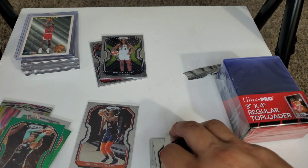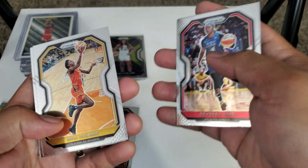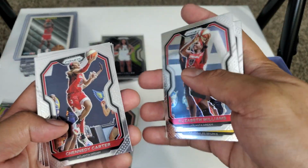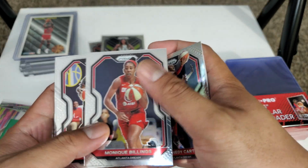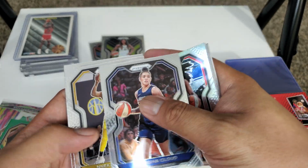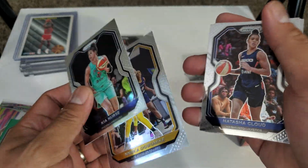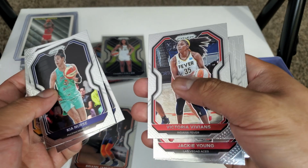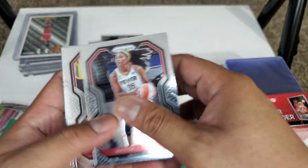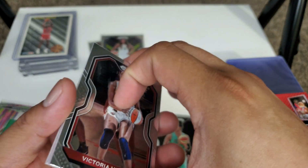Let's do a quick review. Base cards, we got Danielle Robinson, Odyssey Sims, Bria Holmes, who used to be a Connecticut Sun, Elizabeth Williams, Chelsea Carter, Monique Billings, Jackie Young. They're good players. Victoria Vivians, Natasha Cloud, an all-star, Nneka Ogwumike, and Kia Nurse. So these are good pulls right here. Even Jackie Young is good. These are base cards. So those are good base cards, I guess. I want to keep Bria Holmes, but she's not an all-star.